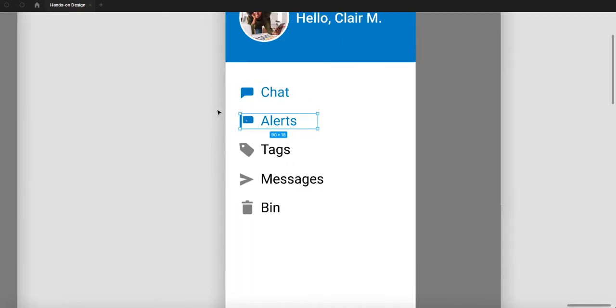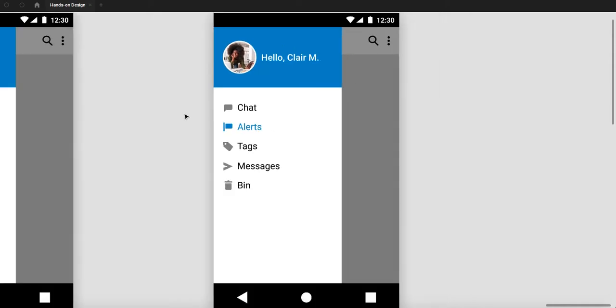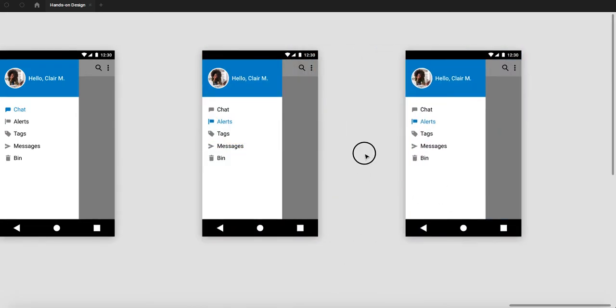Let's select this group here. The color will be blue. I will change this color to gray and this one to black. Did you get that? Did you get my point? So we can navigate this navigation drawer. Its name is so clear, but just in case you are new to this thing of UI design, interaction design, UX design, probably it's going to be useful to know at this moment.